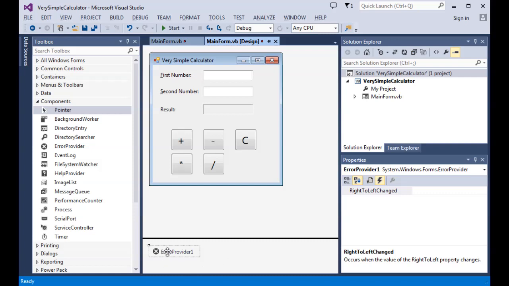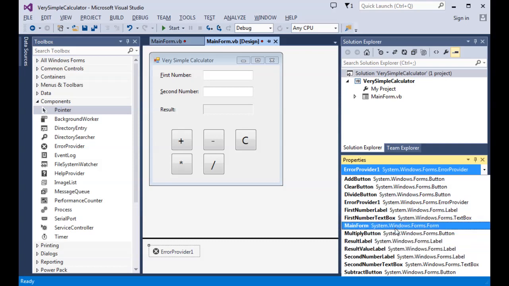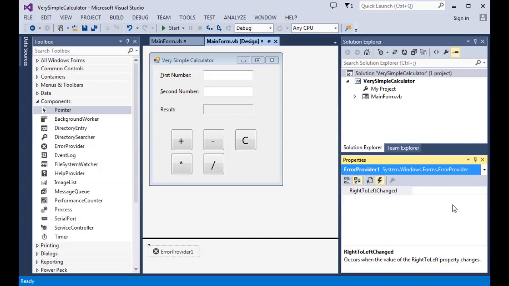At this point we highlight the ErrorProvider itself, and we can see about it and learn about how to use that. It has different properties that we can use with the ErrorProvider, and we'll look at those in just a moment. Let me go back to full screen.